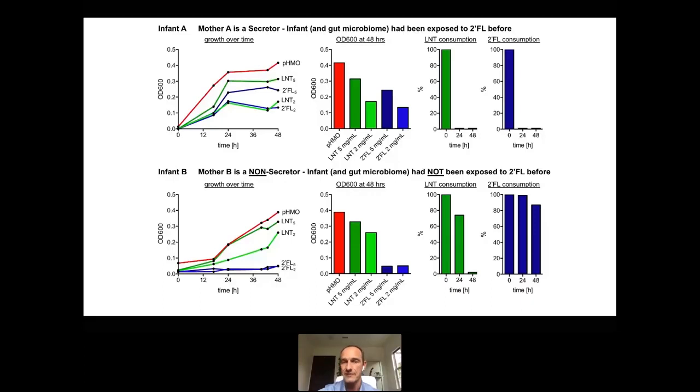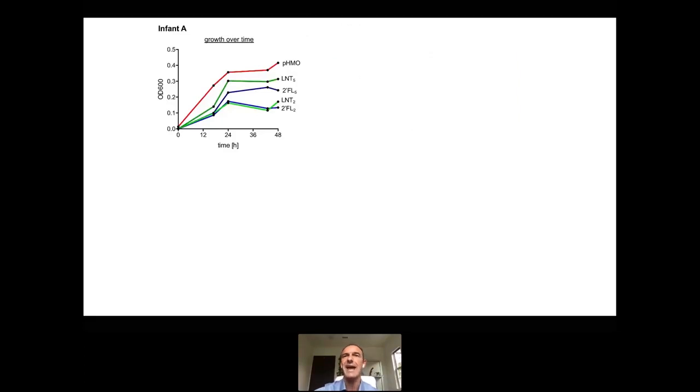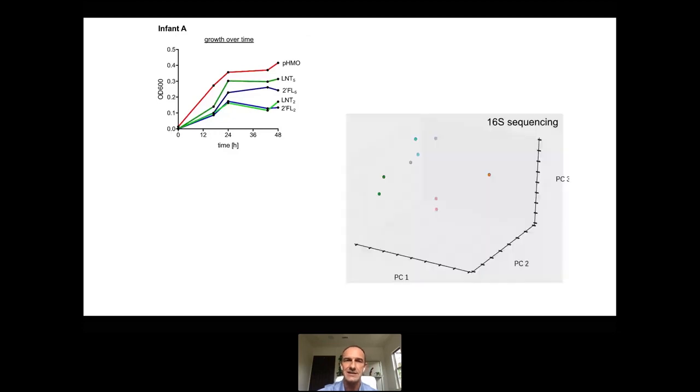But this is really just looking at growth at this point, right? So this could be any bacteria growing, potentially bad bacteria as well. So we went a little bit deeper and did 16S sequencing on some of these samples. And again, the closer these dots in the three-dimensional space, the more similar the bacterial communities in these samples. So we start out here, we feed these cultures pooled human milk oligosaccharides, and the cultures move in the three-dimensional space, meaning that the composition changes slightly. And we see that that changes again after 48 hours.